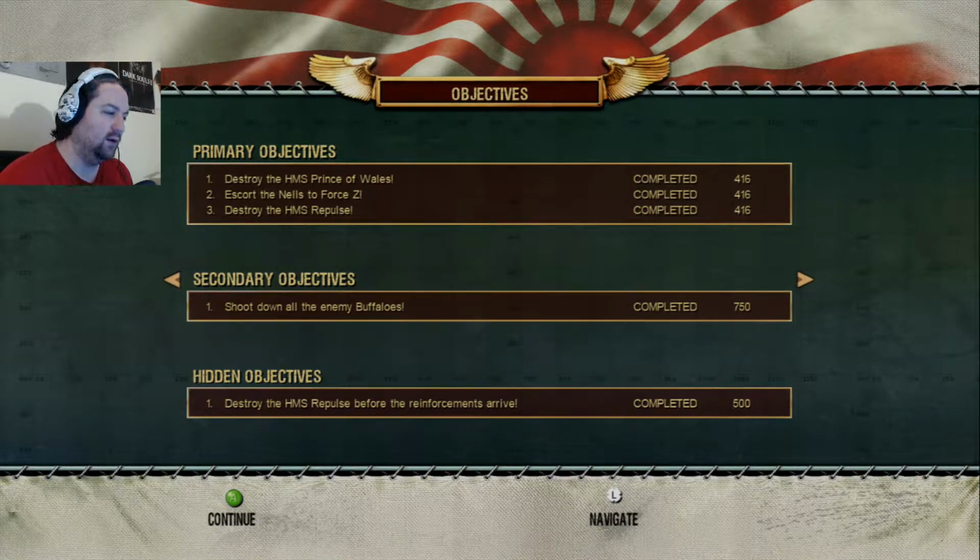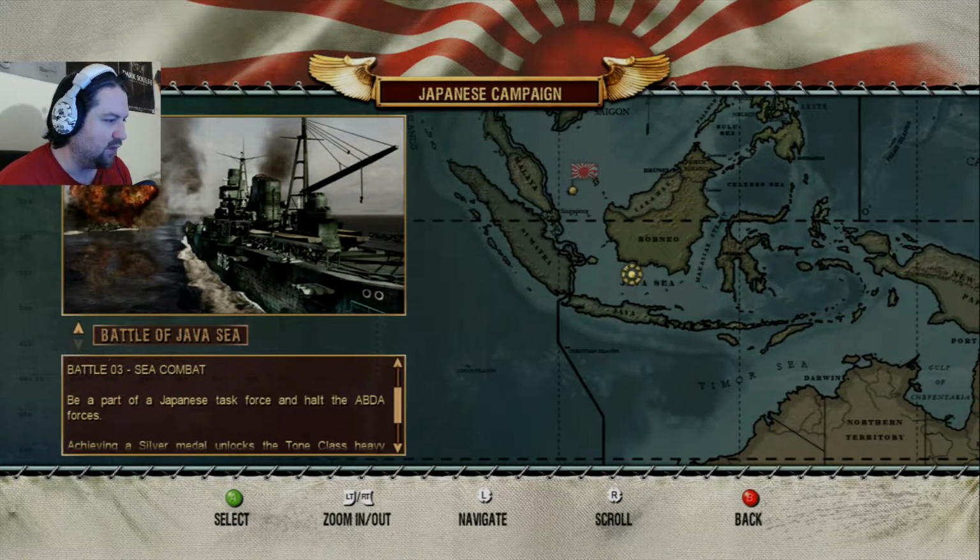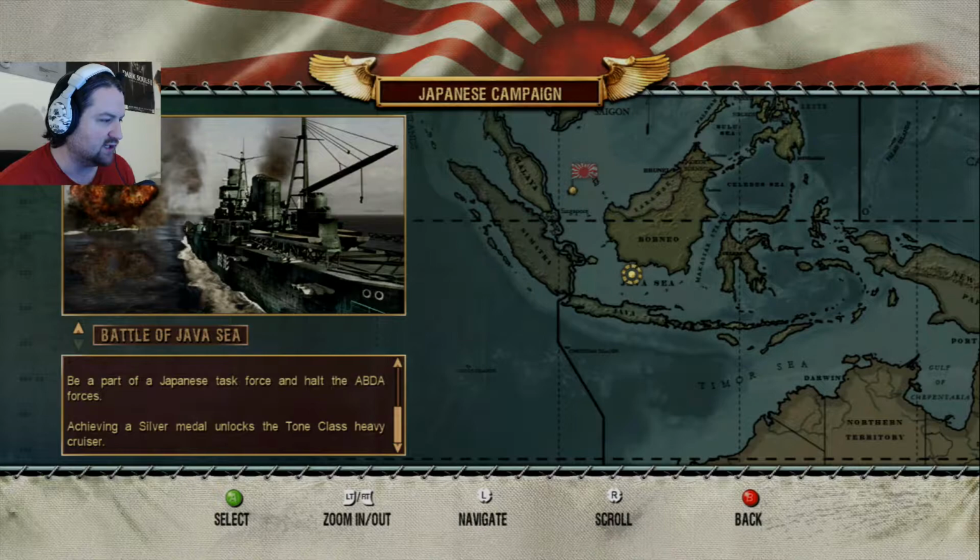Oh, okay. So that SOS they were sending out would have summoned reinforcements, and by destroying the HMS Repulse before the reinforcements arrive, we got a gold star or a gold medal, whatever. Very nice. All right. Let's see. We got time. Battle of Java Sea. Battle 3, Sea Combat. Finally got some ships going now. Be a part of a Japanese task force and halt the Abda forces. Achieving a silver medal unlocks the Tone class heavy cruiser.